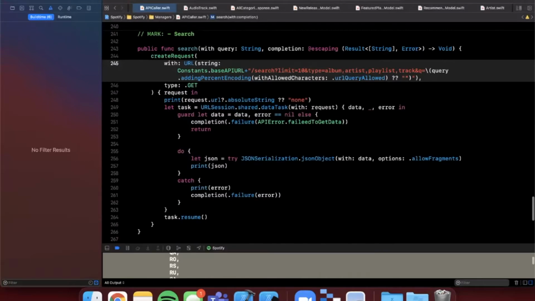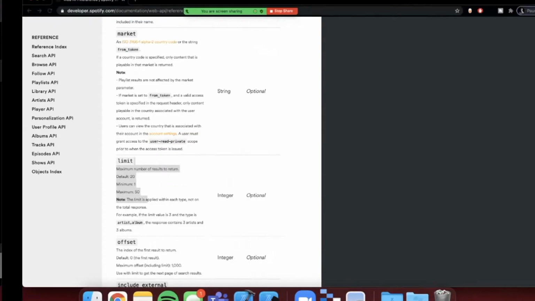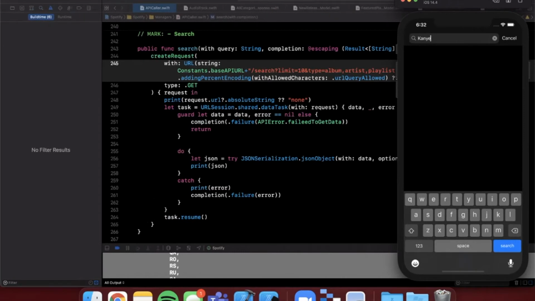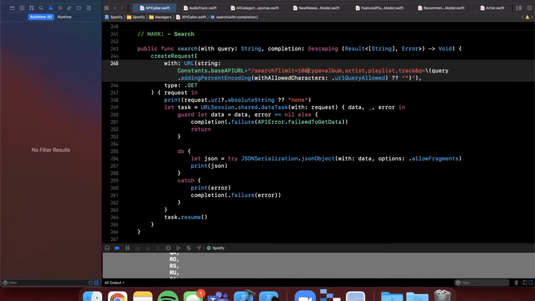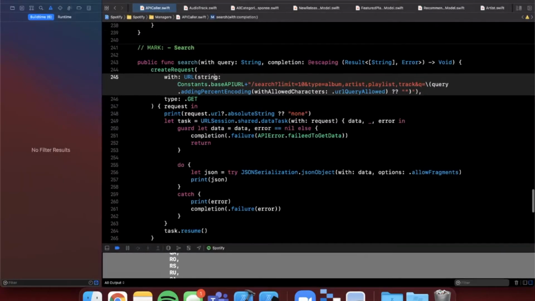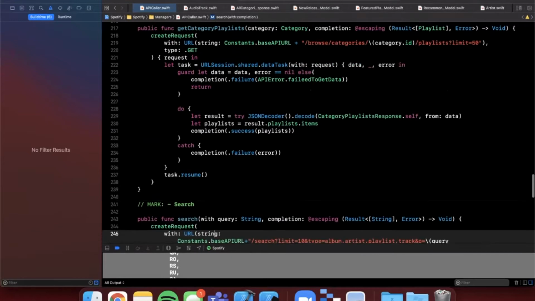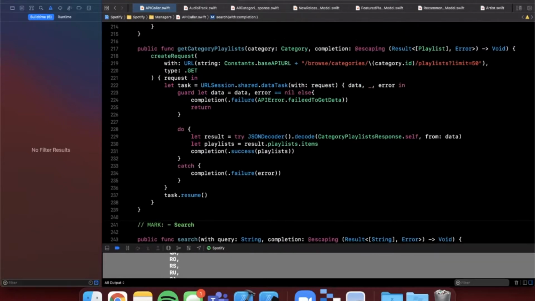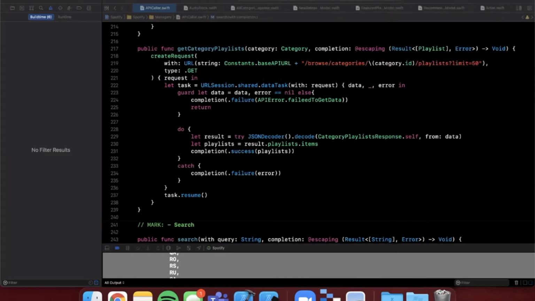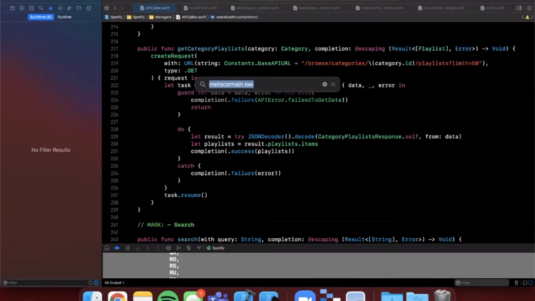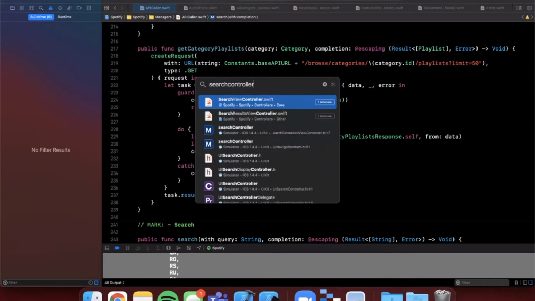The other thing you want to be careful about is APIs do have rate limits. So if you're typing in something super long and doing an API call every single time that you hit a key, you might end up doing like 80 API calls. So just be careful about that. And what we're going to do to prevent that from happening is we are only going to call the API when the user hits the search button down here explicitly. And the only reason I'm going to do that is so we don't get rate limited by the service.